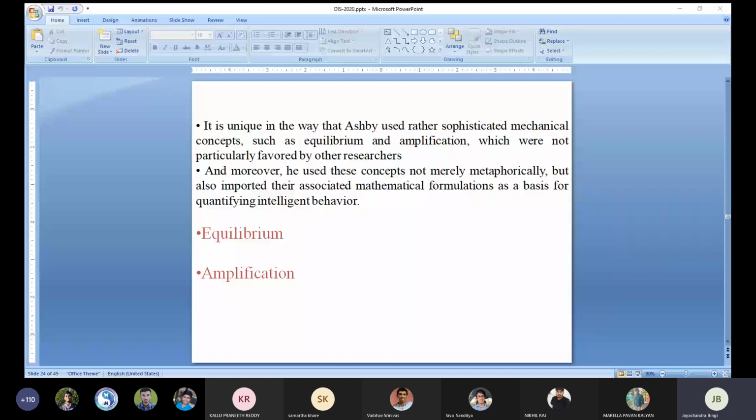Okay. So once you have interpretations, then definitely the decision will come out. But the decision is always to maintain the equilibrium. So that's why the information amplification process is very much needed in order to make the decision. That decision is very much needed in order to maintain the equilibrium.